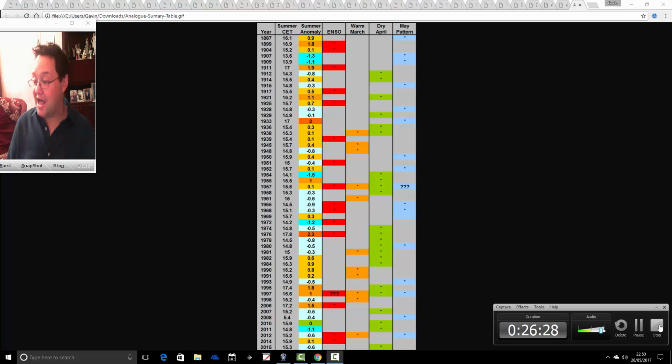Right, as ever, we'll see how it goes. And of course, when we get to the end of the season, when we move on into autumn, we will come back and evaluate this forecast. It could be totally wrong. As I always say, long-range forecasting is highly experimental. It's not to be relied upon. It could very, very easily, this forecast, go down the pan.